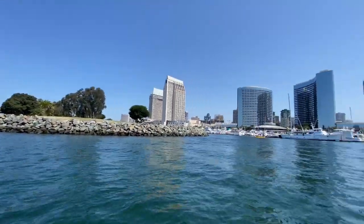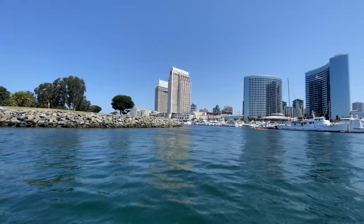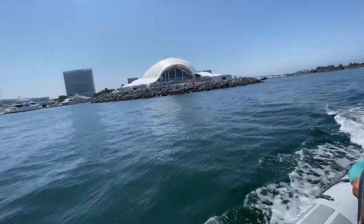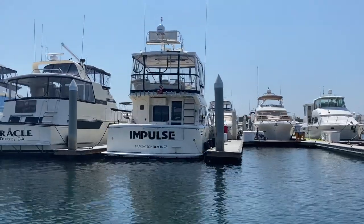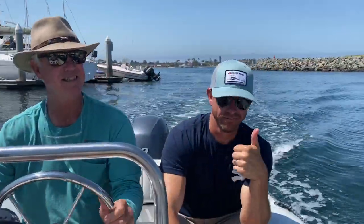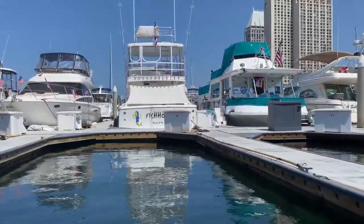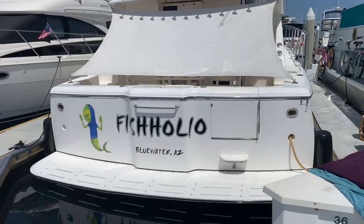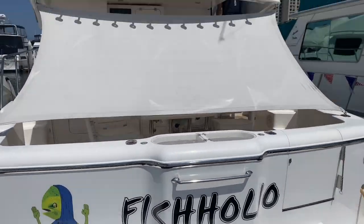Pulling into the Marriott downtown. It's like impossible to park a car down here, so that's why we took the dinghy. Now we're gonna search and try and find this 43, Fish Olio. It's the only Michelson 43 out there with Volvos. And here is Fish Olio — for all you Beavis and Butthead fans out there. Fish Olio, I love this boat name, especially the decal. What a great boat.